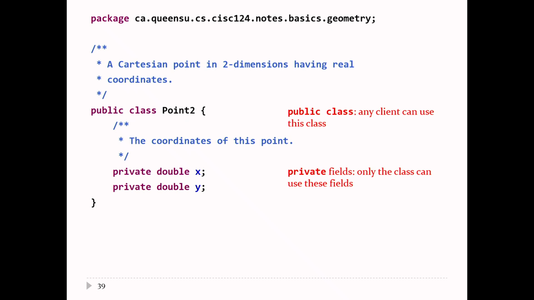So the compiler reads a program. When it sees the point2 class, it knows that x and y are private. And so when it reads the rest of the program, if there's another class somewhere else that's trying to access x and y directly, it will refuse to compile the code. It'll flag that as an error and say x and y are not visible at this point. So it's a compiler thing. Generally, you should make your fields private. If you need to make them more visible later on, you can change their visibility later on.